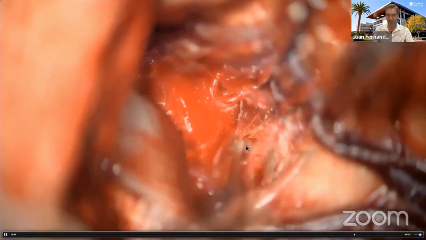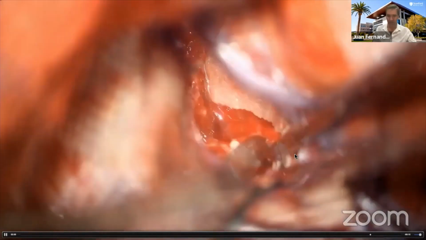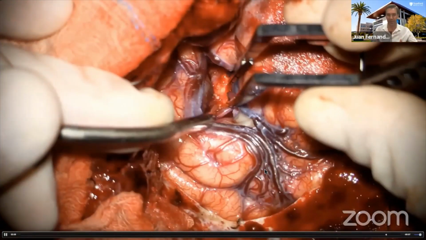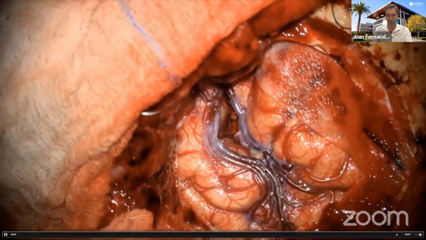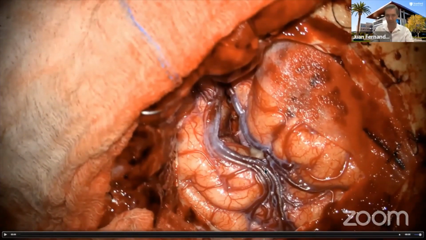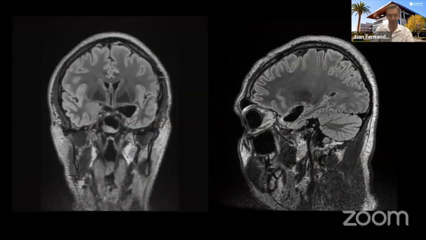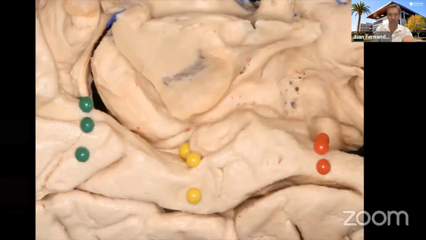And now we can see the choroidal artery, the basal vein, and the choroidal fissure here. And I find the optic tract, as you see right there, my upper limit, my reference, the choroid plexus posteriorly. And now when I see the choroid plexus, I know that I'm already in the body of the hippocampus, and I have completely removed the head of the hippocampus where the tumor was located. And again, this is a beautiful operation to do, and you get a nice post-operative view of this lesion with selective removal of this tumor and preservation of the neocortex around the tumor.